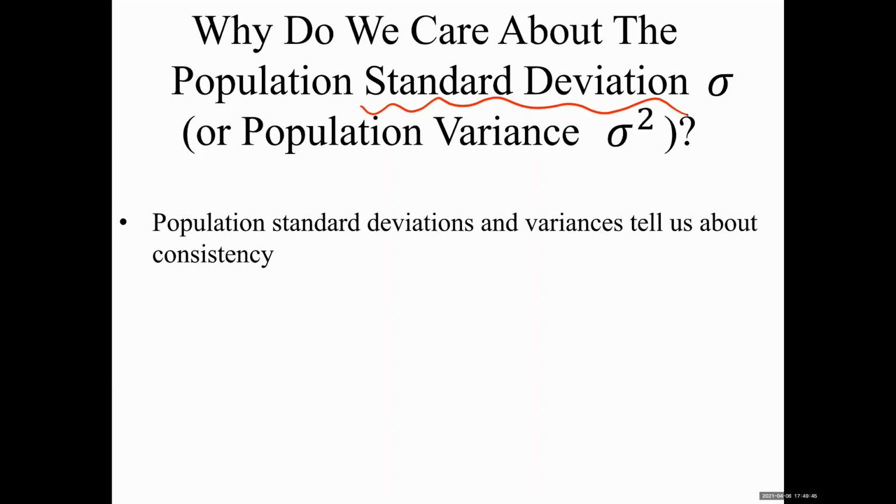And if the standard deviation is small, it means the weights are not that spread out, which is what you want. You don't want all the candy bars to say 20 grams on them, but one of them is like 5 grams, one of them is like 30 grams. Then the person who buys the 5 gram one is going to be annoyed. So you want consistency. That's what standard deviation measures. It measures consistency, like wanting the weights to be consistent, for example.